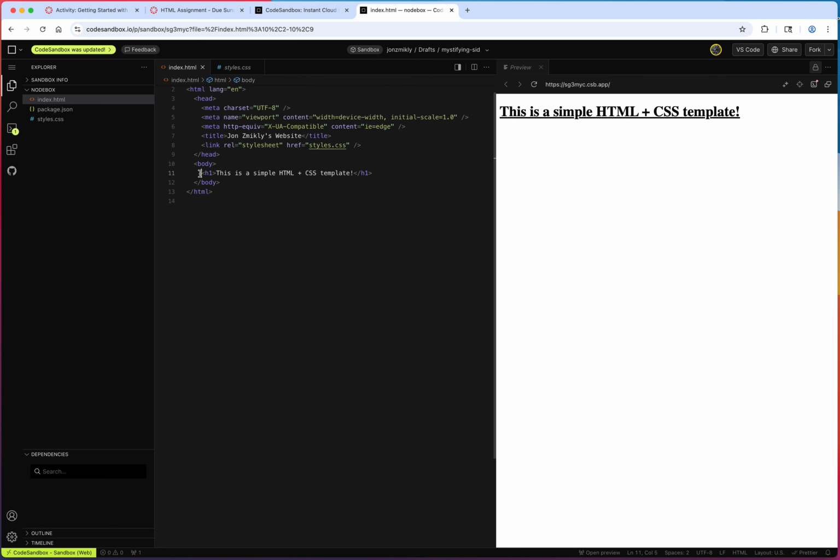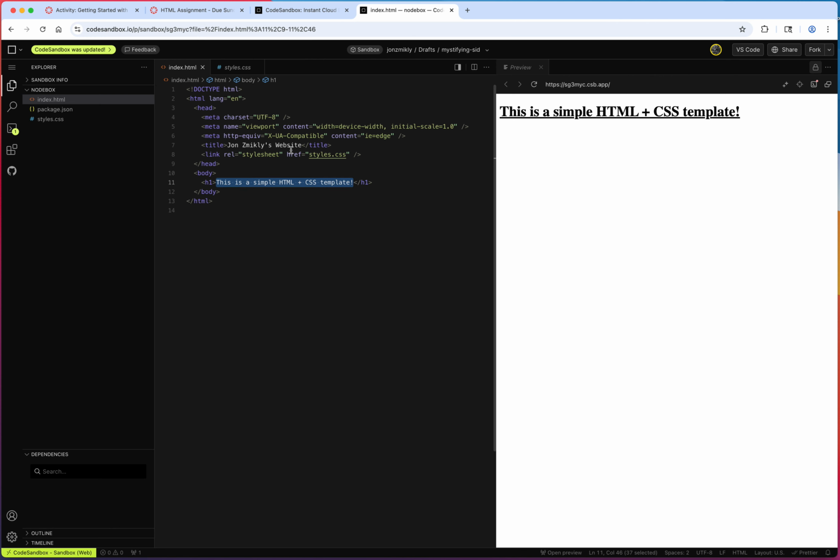The body opens and then inside of it is this H1. H1 stands for heading 1. As we talked about in class, this is the largest size of a heading that you can have with any text that you put in an HTML page. It will fall under generally one of two categories. It's either going to be a heading or it's going to be a paragraph. We see headings all the time in blog post titles, in even bylines, in date lines, in subheadings and things like that. And typically it's going to be bolded, it's going to be larger, and it's going to have its own special effects.